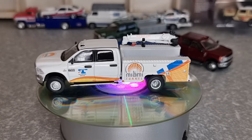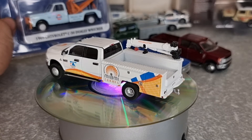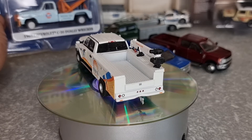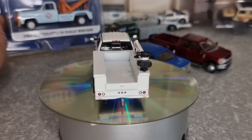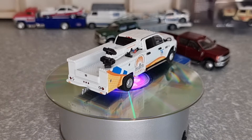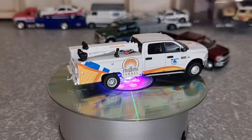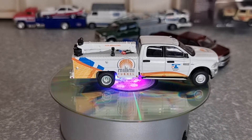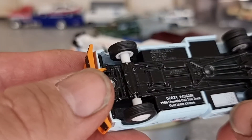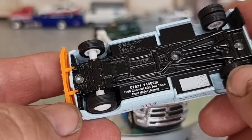And now we've got one more which is still from Greenlight — it's a 69 Chevy C30 Greenlight wrecker. This is a hobby exclusive, limited edition Greenlight in the Gulf livery. So there we go — that's underneath. The number printed on there is 3188. Now the jewellies on this — we're a little out.